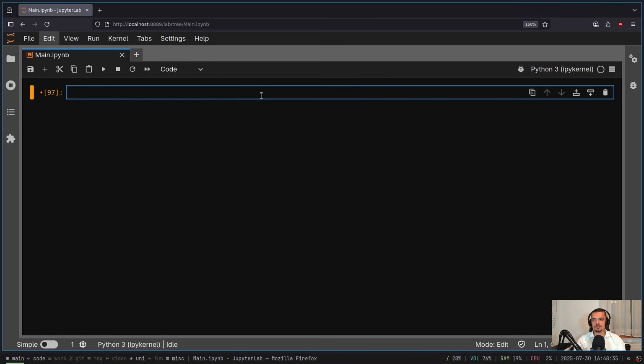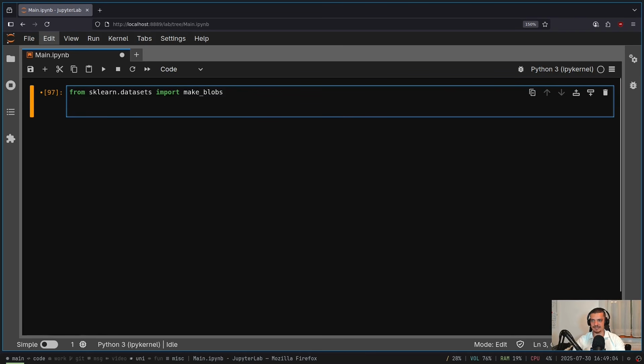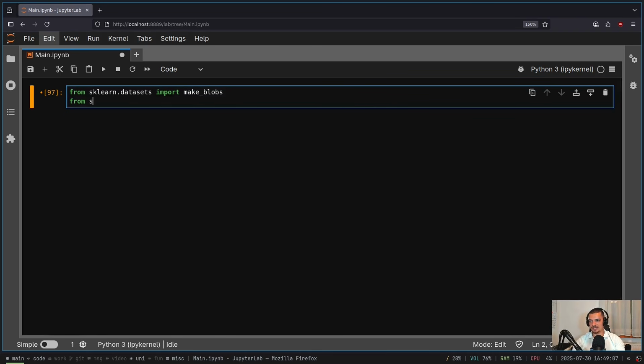Now we're going to talk about unsupervised learning. Specifically, we're going to talk about clustering. And the idea of clustering is you have data. The data is unlabeled. You don't have any classes or something like that. And you want to cluster the data into reasonable clusters. That is the idea. And we can do that with something called k-means clustering, for example. So I can say here from Scikit-Learn datasets. Now we're going to use one of these generation functions, so make blobs that we talked about in the beginning already, or in the dataset section. And then I'm also going to say from Scikit-Learn dot cluster import k-means.